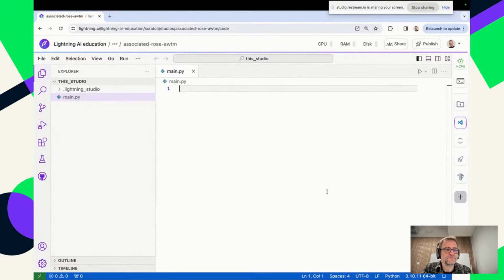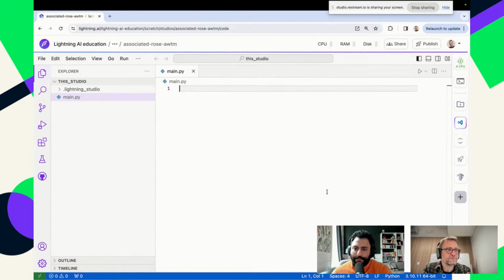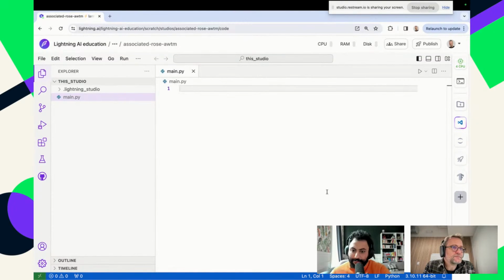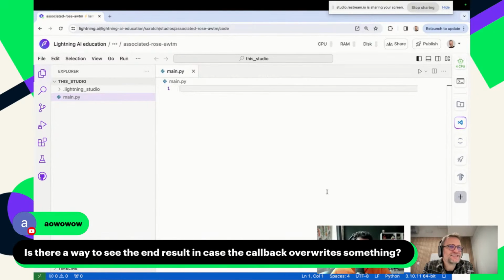Can we start coding? So we have a couple of questions. This one is from AO Wow Wow. Is there a way to see the end result in case the callback overwrites something?